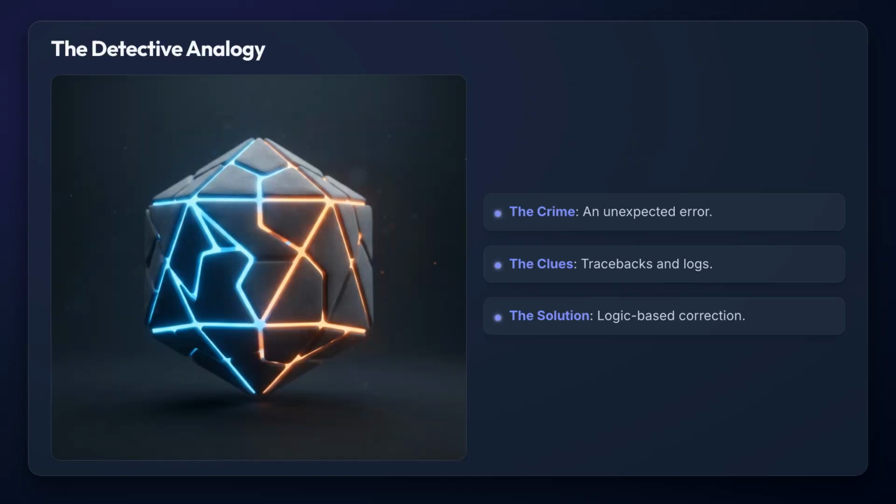Think of debugging like solving a detective mystery. Your code is the crime scene, and the error is the mystery you need to solve. Instead of guessing, you gather clues like error messages or strange output to trace the evidence back to the source. A good programmer doesn't panic, they investigate the evidence logically until the mystery is resolved.